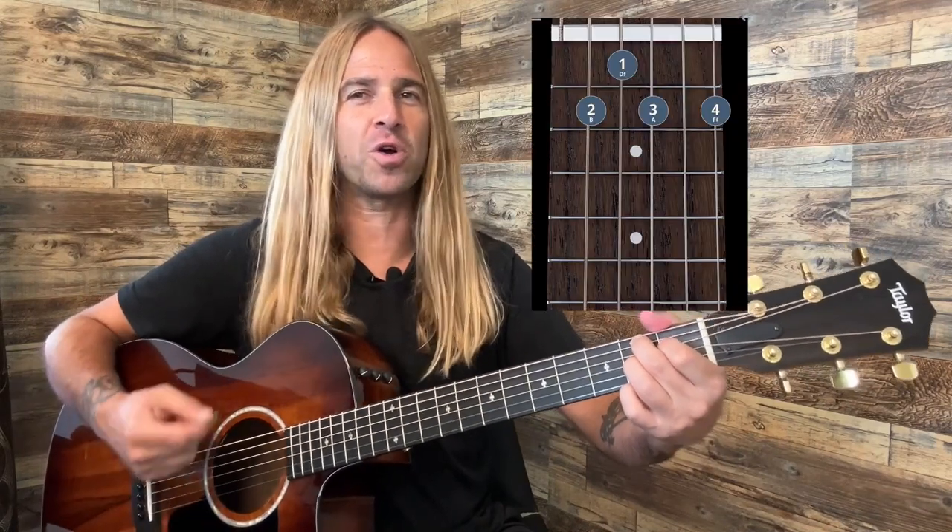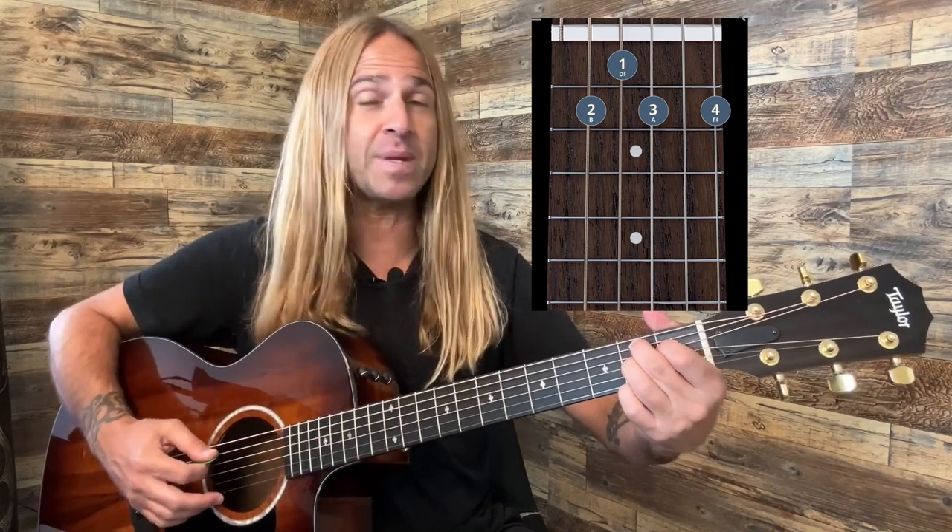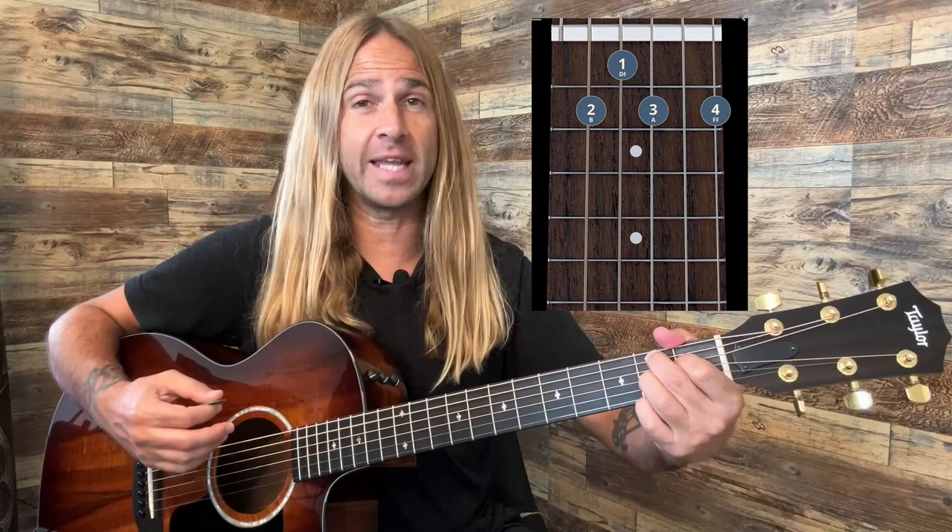The third chord is the B7, and we're going to make this a little trickier because we can't just hold our chord and move the bass notes with our right hand — we're actually going to have to move a finger to make this sound correct to the song. B7 uses the A string as the bass with the down-up, but now we move our middle finger over one string to the low E, back and forth. That was a little trickier — take your time with it and get comfortable moving one finger while holding down the rest of that chord. But that's all three chords: E, A, and B7 — those make up the entire song.